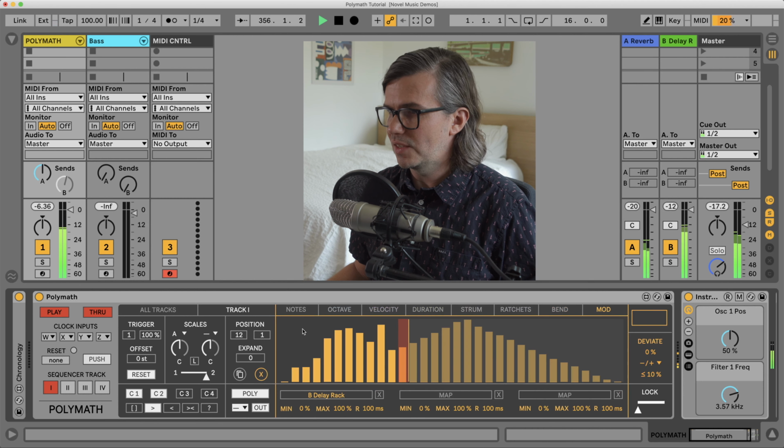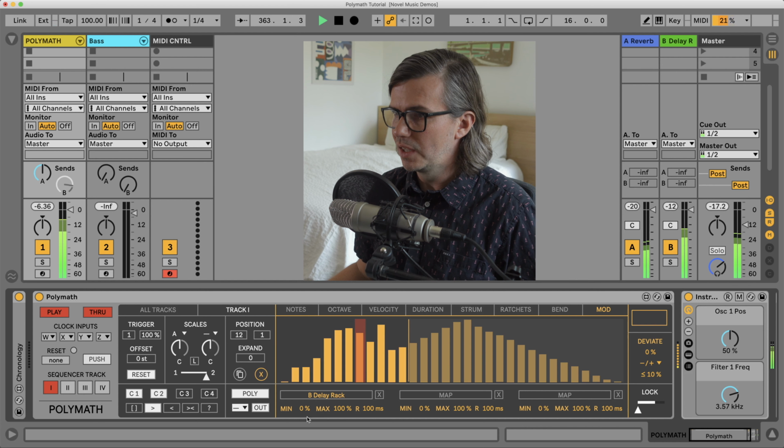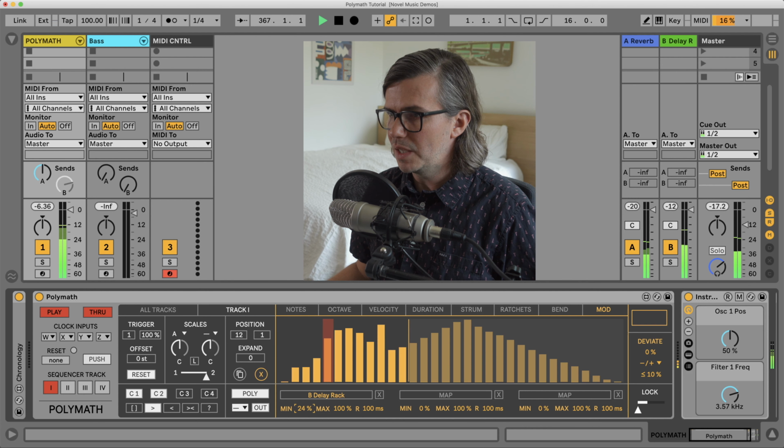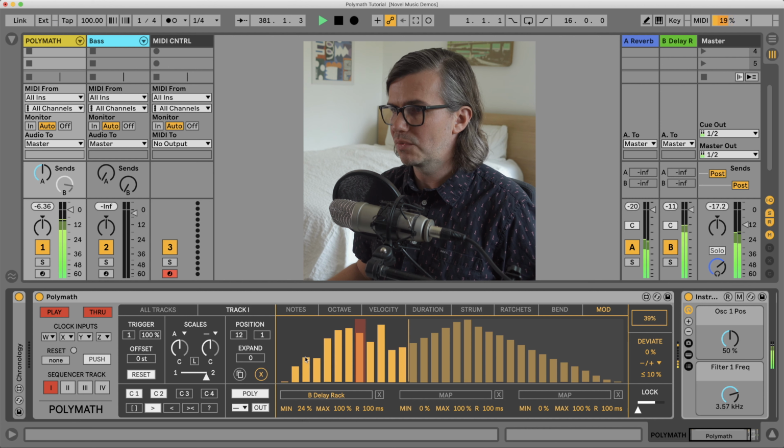So what's nice about this is it creates a predictable type of parameter modulation. You have controls for the minimum level that the lowest bar would represent when it's all the way down, for instance. That means it'll be 24% of the parameter's value range.